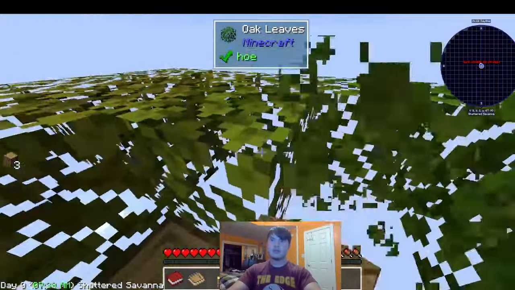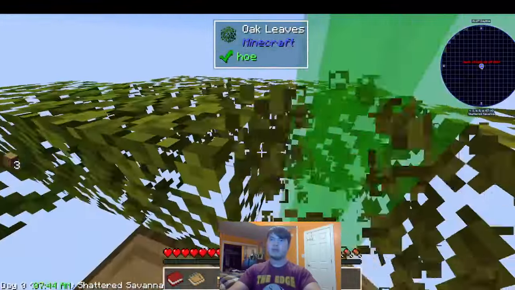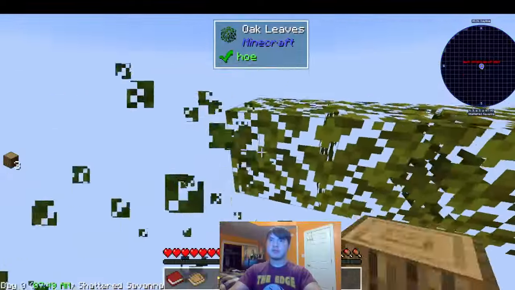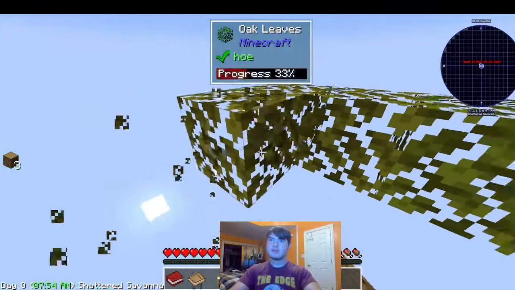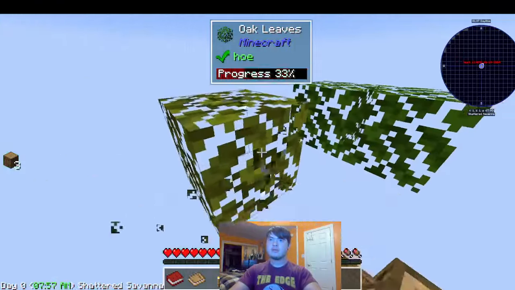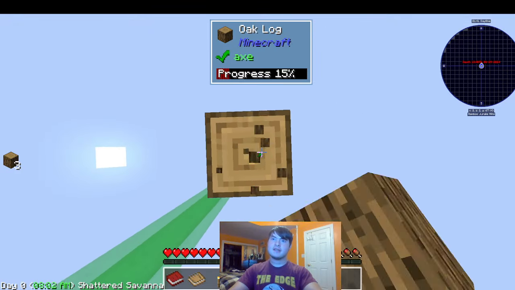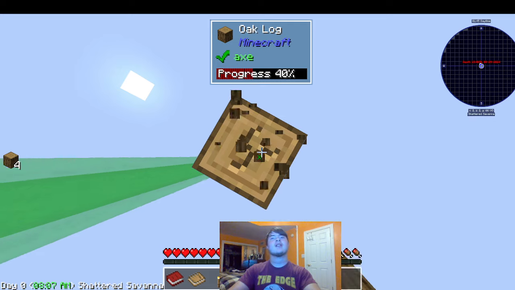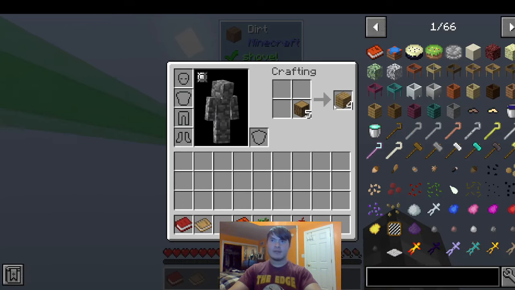I'm on day 0. Ooh, an apple! That's good. Two saplings. Three saplings. And in this series, and this is gonna be a series of 4 Sky Factories. Now I got 5 oak wood.